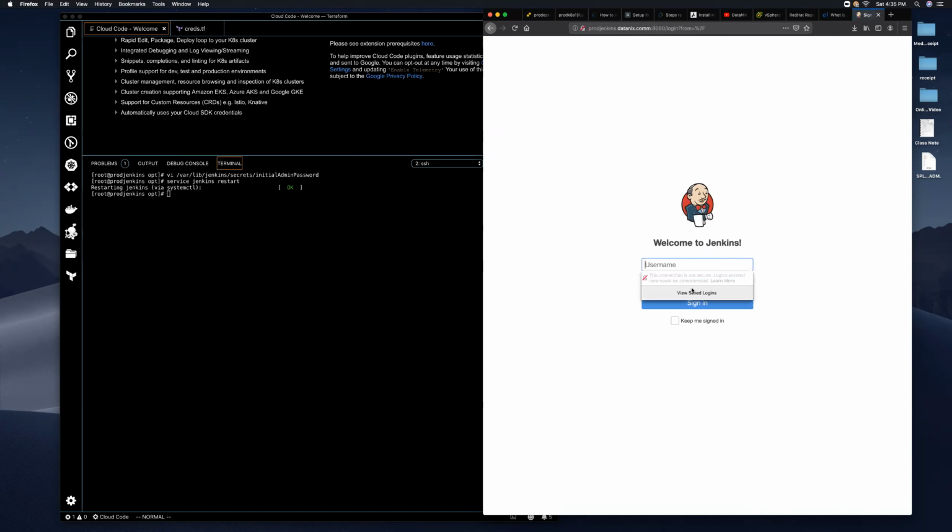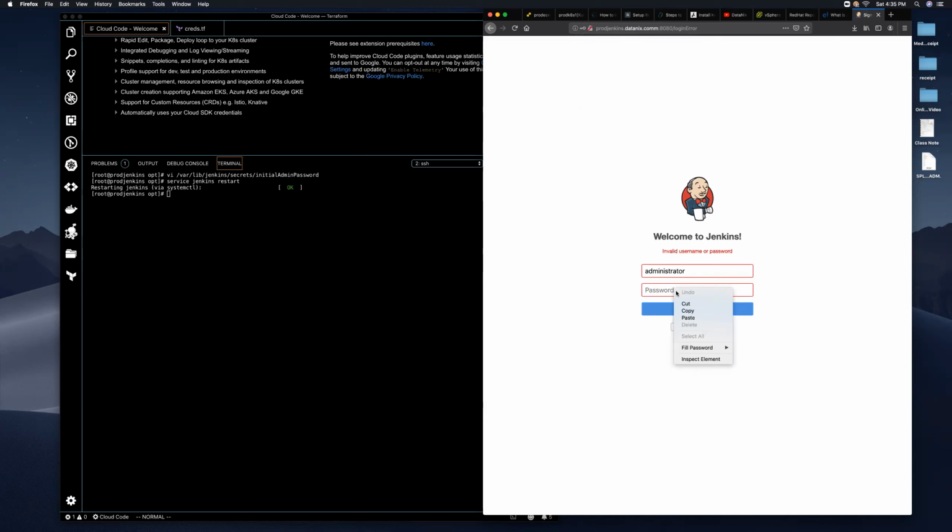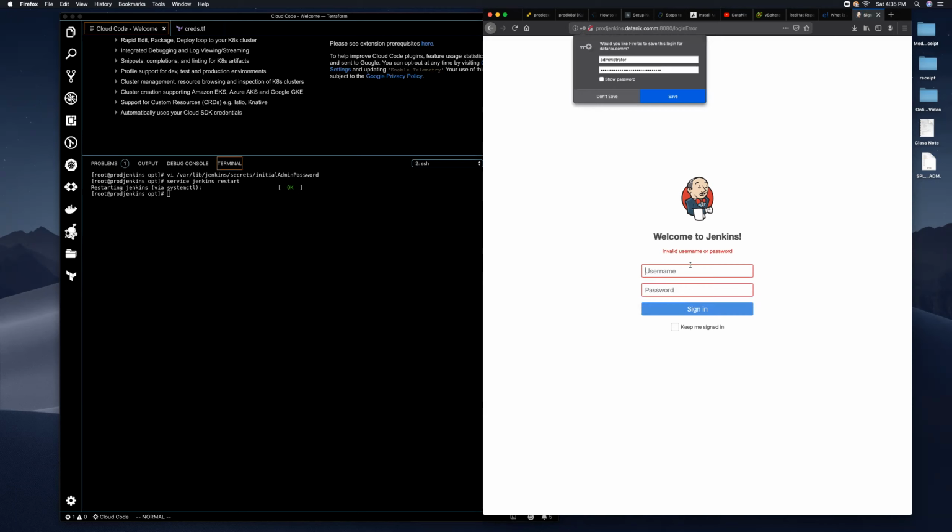But in case you're not able to log in with the user, we can always copy our password and log in as admin. Okay, I think it switched to our user, which is even better.